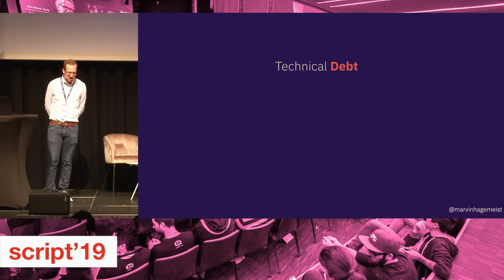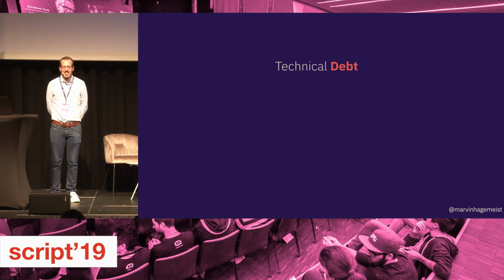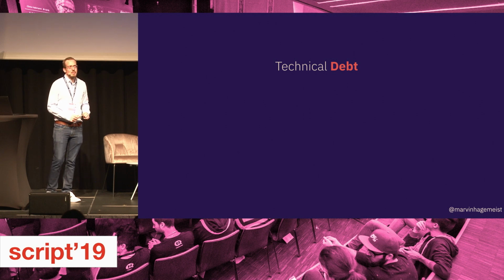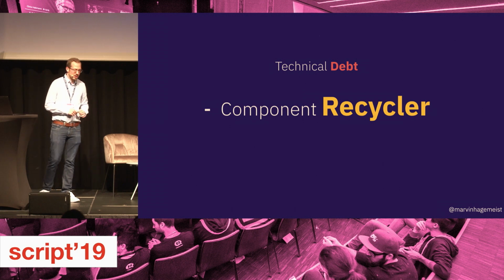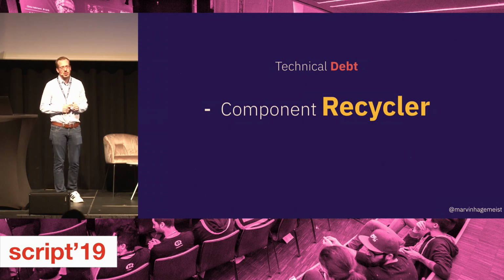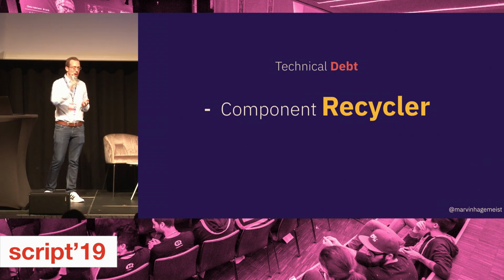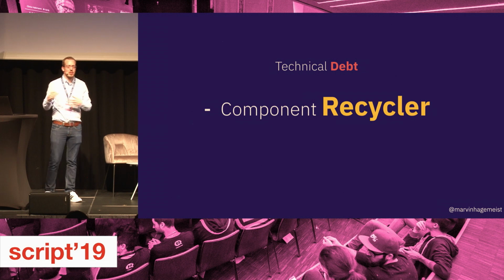So funny thing is, Preact is 3 kilobytes big, and we still had technical debt. Which is ridiculous if you think about it. Like, how can you have technical debt in 3 kilobytes? It makes no sense. But we did have technical debt. And one of these, I guess we touched a little bit on it earlier, one of the things that was really biting us was the component recycler. It's an optimization that is frequently found in game engines where you pre-allocate all memory, and instead of creating new objects, you just take one object from the pool and reset all properties and override it with the new ones.